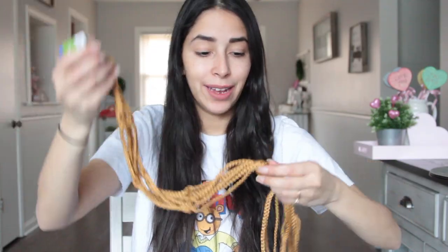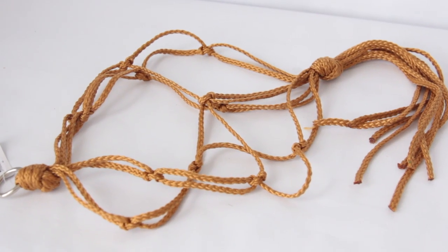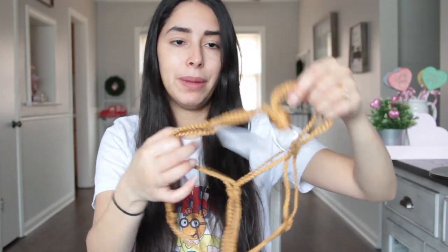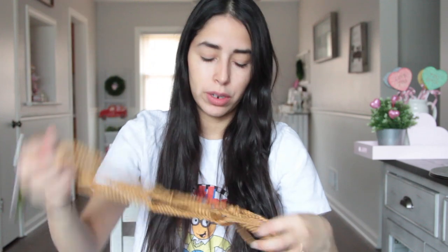Another plant-like thing I got were these plant hangers. These kind of remind me of things you buy at fancier stores. They have them in different colors, but the only one that I could see that wasn't messed up was this gold color, because there was a black one, but somebody was unraveling it. So I got a planter right here from Dollar Tree. You might want to put a smaller one in there. I think it's up to you, but you see it hangs like this.